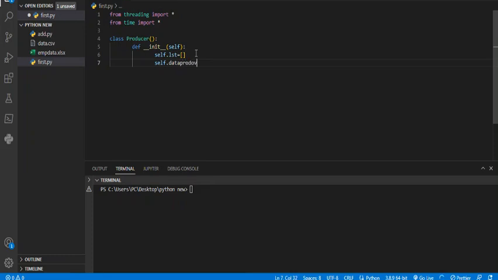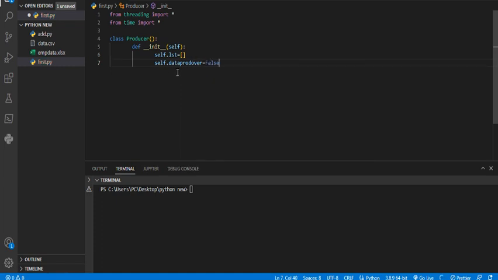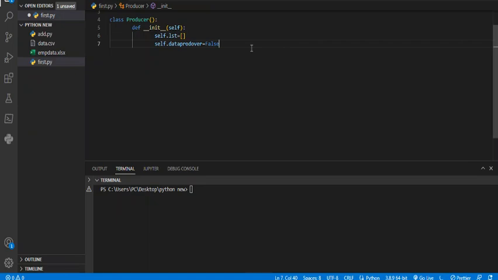Prod over equal to false. Assign this variable to false first. If the production is completed, assign this variable to true. That's about the constructor here.